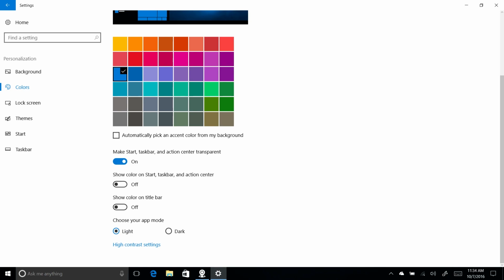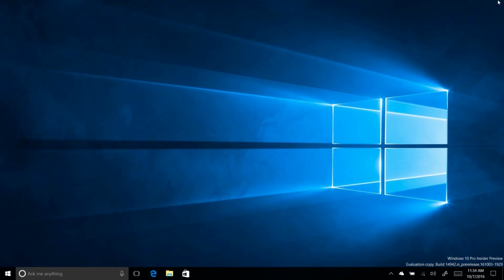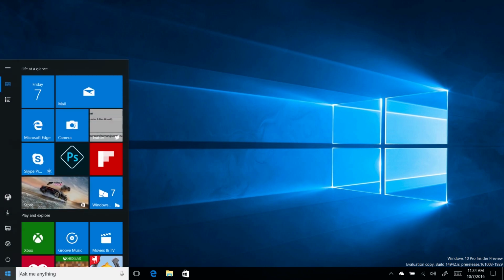Like the taskbar is still dark, and some of the apps don't actually listen to this toggle, as well as Win32 title bars, which will either be the color of your accent color, or white, which is just if you have that by default. No dark option yet. Now, hopefully Microsoft is working on that, and I assume there's a lot of work to be done for that to happen since Win32 code is pretty old. However, who knows? We shall see.